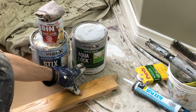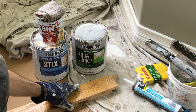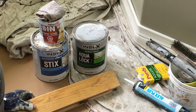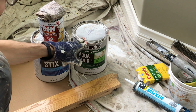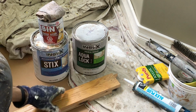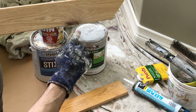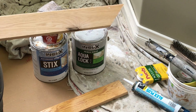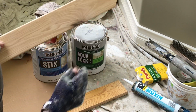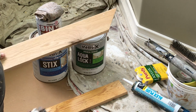Aqua Lock is right underneath, and it's a water base. It's not nearly as smelly. Prime Lock is oil based. If you don't want that kind of smell around, Aqua Lock is the thing. So that's what I would do in this case. I would sand, I would use Aqua Lock, and then I wouldn't remember where all my knots were, but I would come along and I would check. And I would carry a small can of Bin and a small brush, and I would just hit the spots to make sure that all the stains were blocked, because Bin never misses.